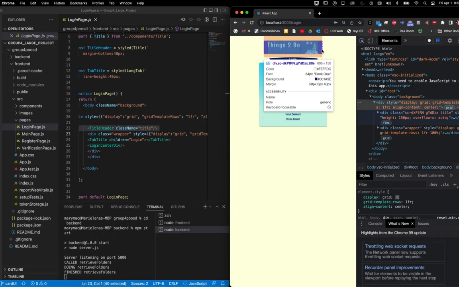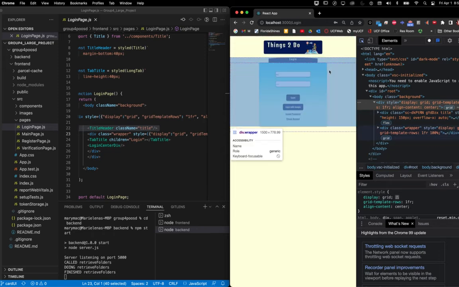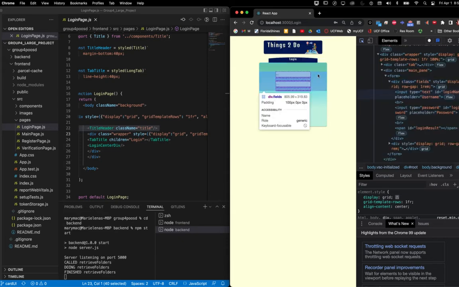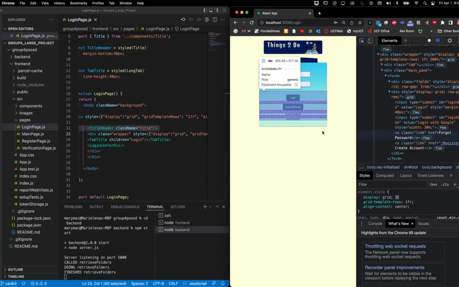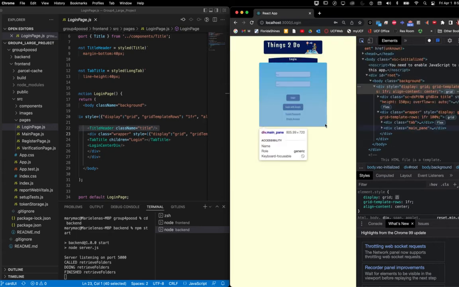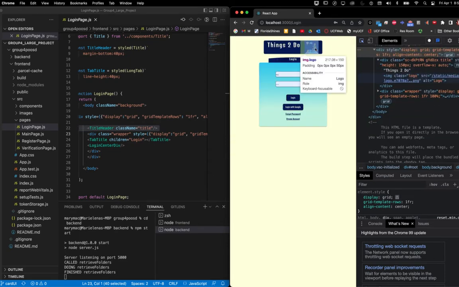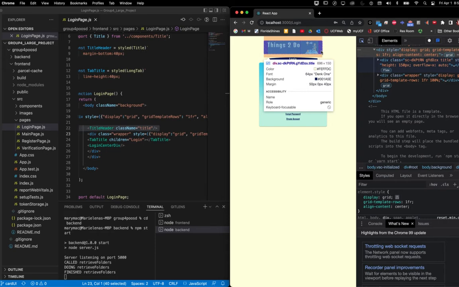Let me see. All right, so now this login div that I have here, as you can see, it's div.mainPane. By the way, those auto-generated class names are only assigned to customized components.